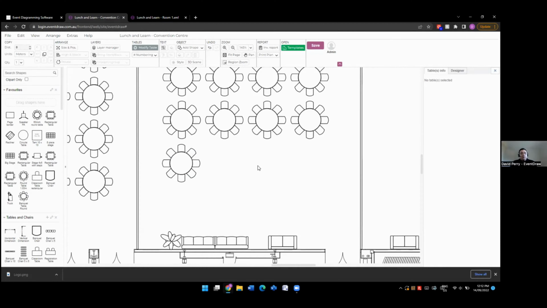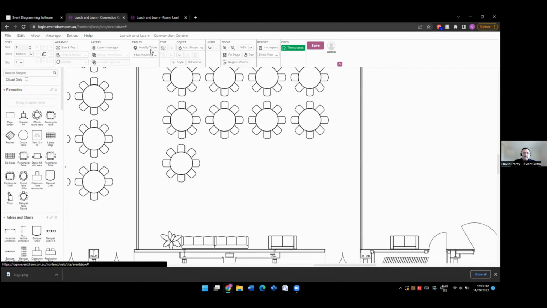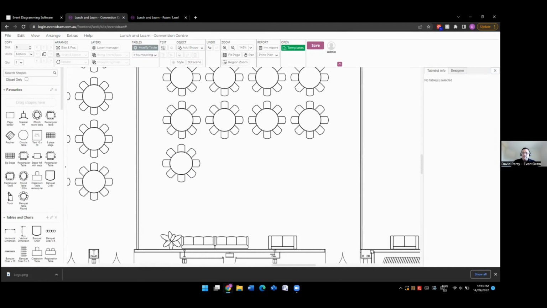And to take that a step further, we did use an existing table and modify that. However, if you want to create your own, by clicking the modify table button, you will have a second tab over here called designer. This is where you might say, all right, I'm going to create my own special customized table we had built for our venue. It's 2.5 long, sorry, and it's 1.2 wide. The maximum chairs that we ever have on this is 4, but my default is 3. I'm just going to leave them there. Maximum on left and right is 2. I'll get back to those in a minute, but by default, we just want to have it like that.